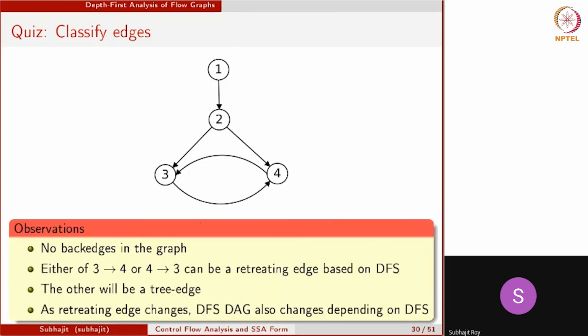Either 3 to 4 or 4 to 3 can become a retreating edge. The other edge will become a tree edge, right? And as the retreating edge changes, the DFS DAG also changes, depending on the DFS. So the DFS DAG is also not unique. Right? Excellent. So I think that's very good.